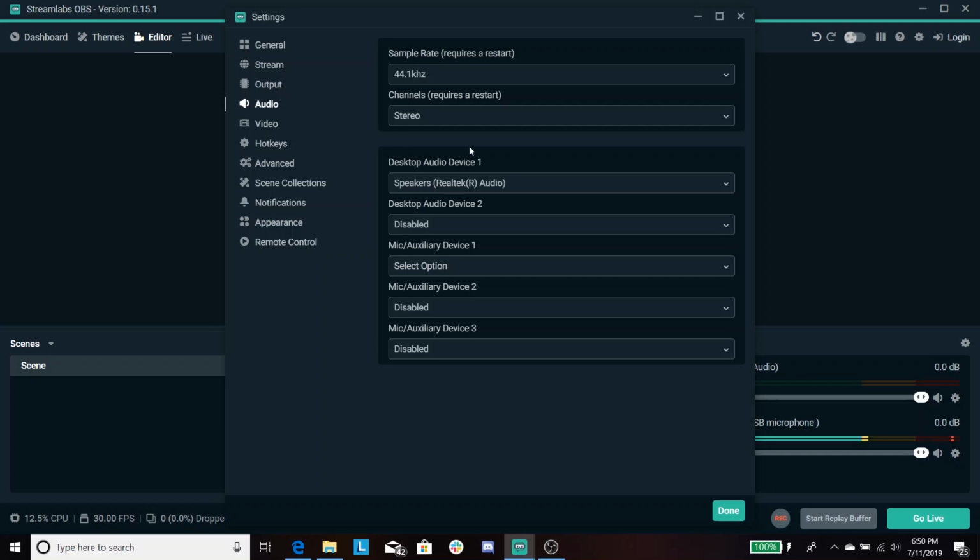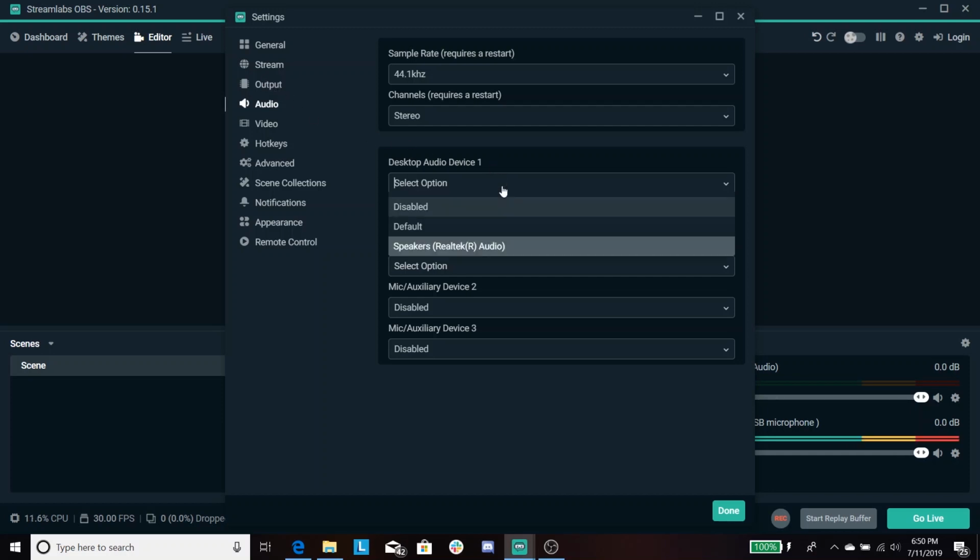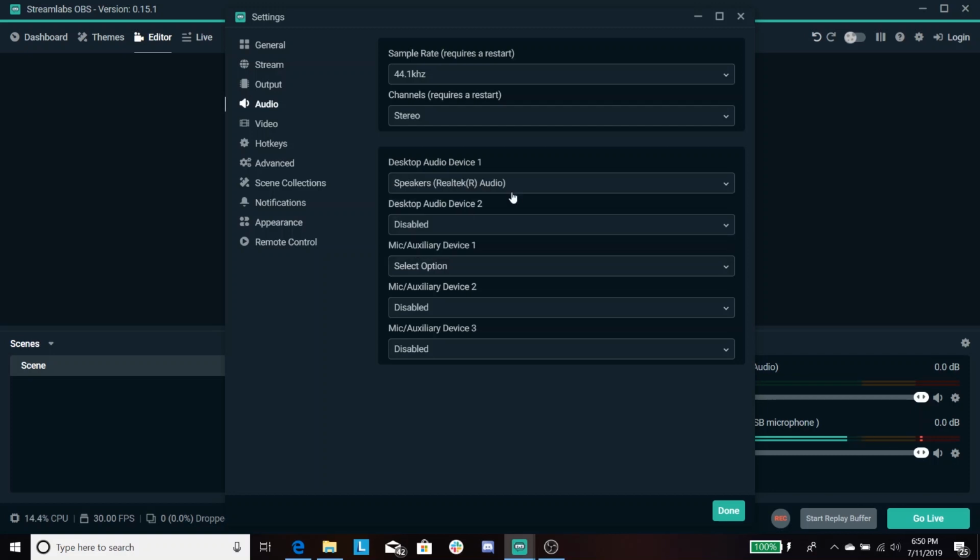And then after that, you go to audio, which is super important now, as well as the output. But for your desktop audio device, do not leave it at default. Actually choose the speaker that you want to use. And that's just because maybe if you plug in your mic, you might want your audio to be recorded through your mic instead of your computer. So just select what you want, and that gives you reassurance that default or wherever you want it to go, it's recording that.